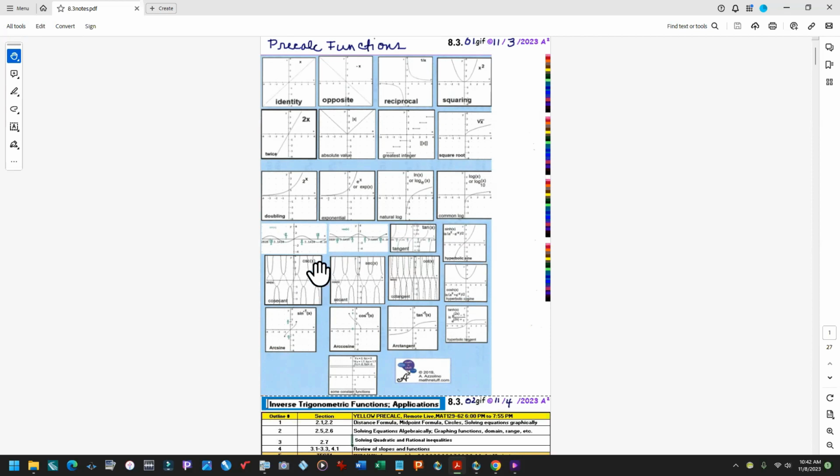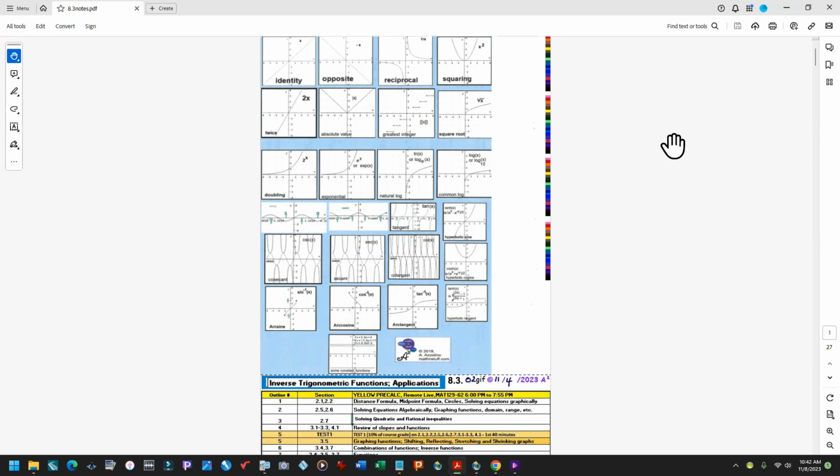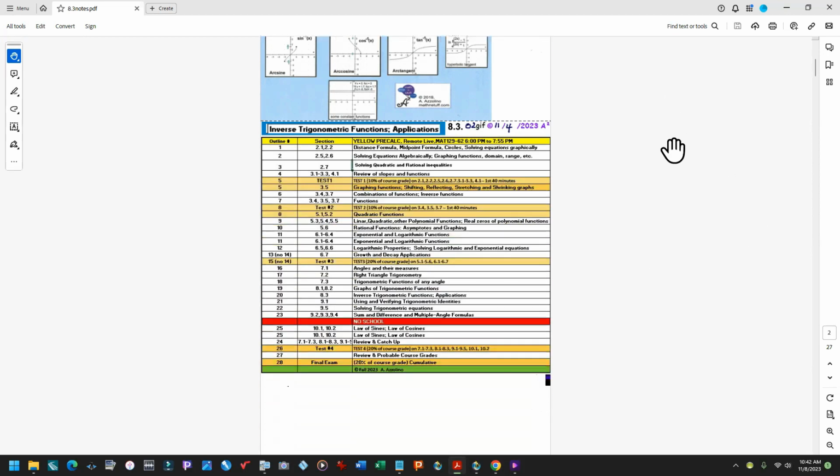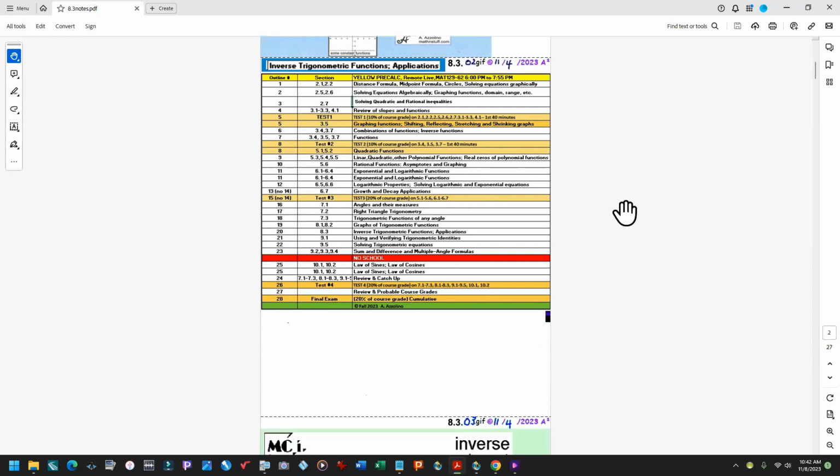Today we work on the arc functions. The arc functions are the functions that undo the trig functions. So let's continue. Course outline says this is for inverse trig functions, day 20 of the semester. So you only got about 8 more days of lessons to go. That's where we are. This is what we've done.